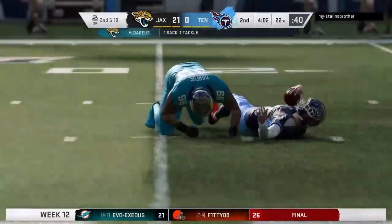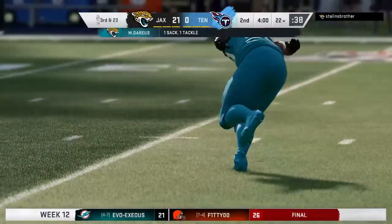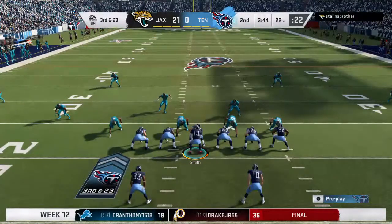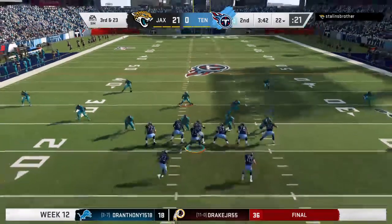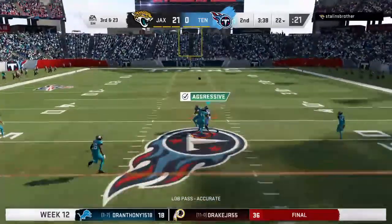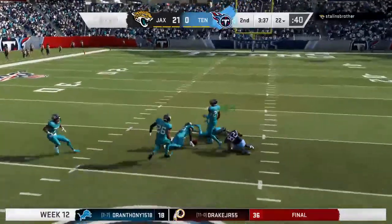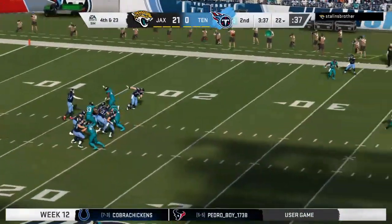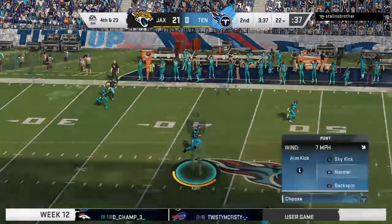And a big loss here as he's taken down. Marcel Darius. What a play by him. That's going to go as a loss of 13. Back to throw, Smith. Going deep for Walker. And that'll be incomplete. Now, they took their shot all right, but it comes up empty, and it's 4th down.